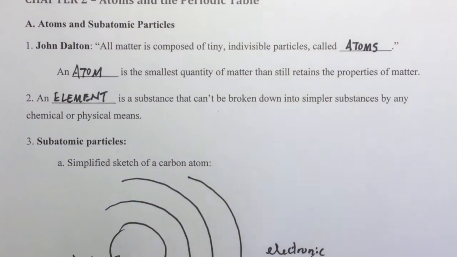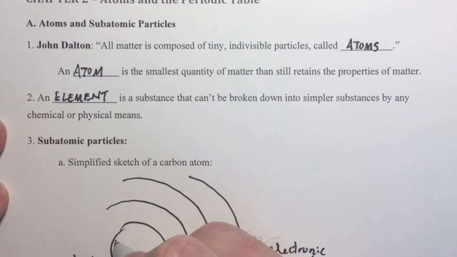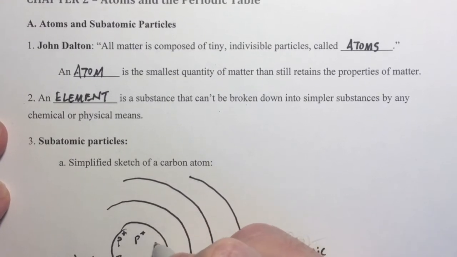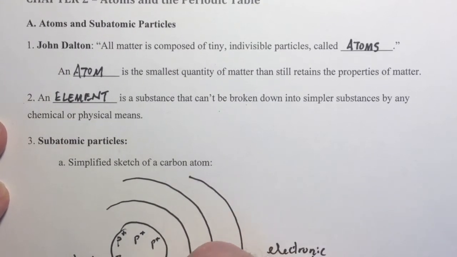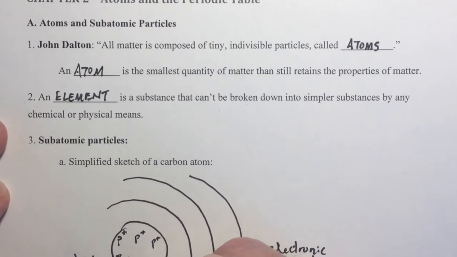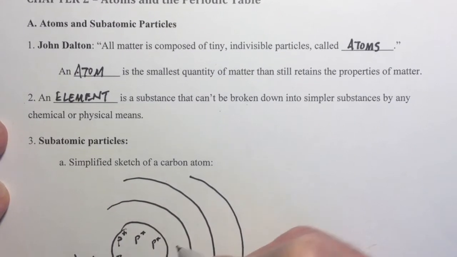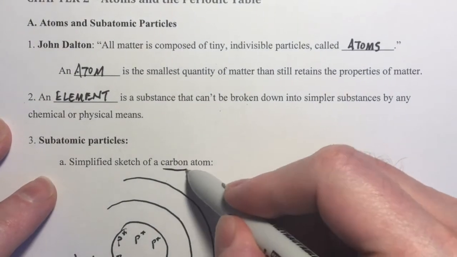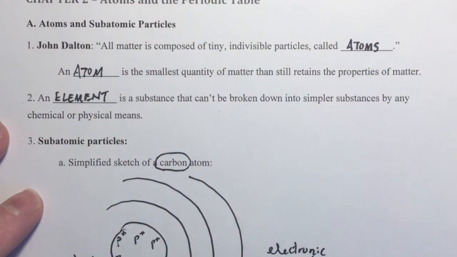We're going to put six protons in here. I'm going to designate a proton with just the lowercase p, and I'm going to put a positive charge on each one of those because protons are positively charged. And there we go. We have six protons down in a carbon atom. Remember, this is carbon.